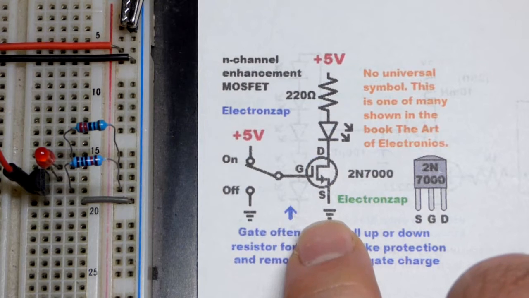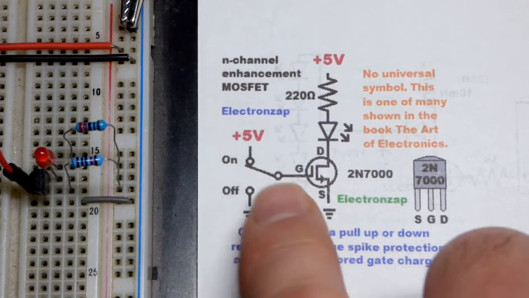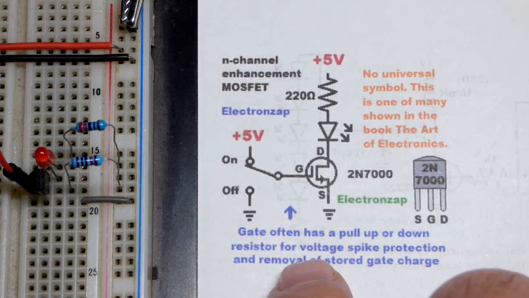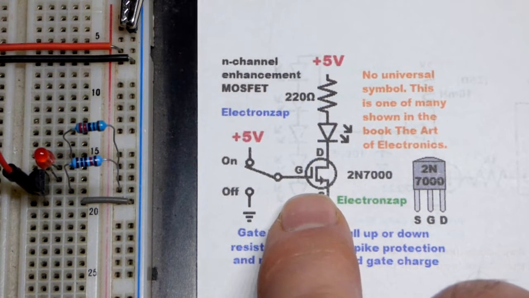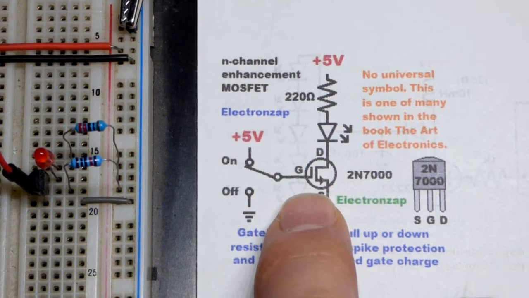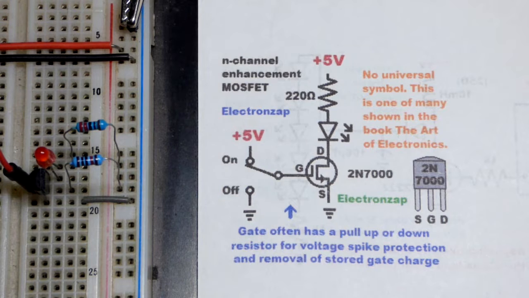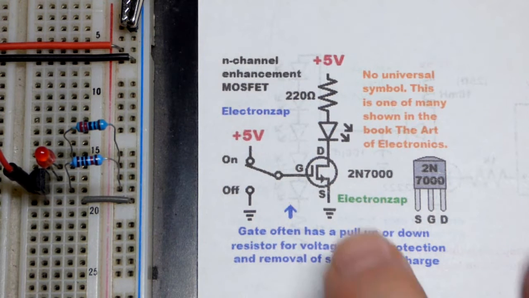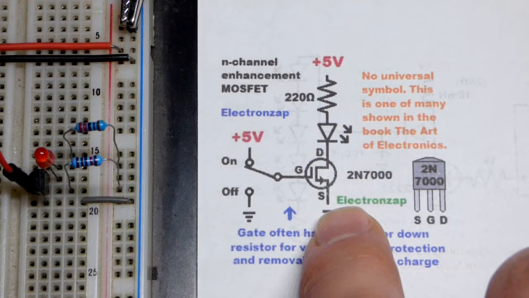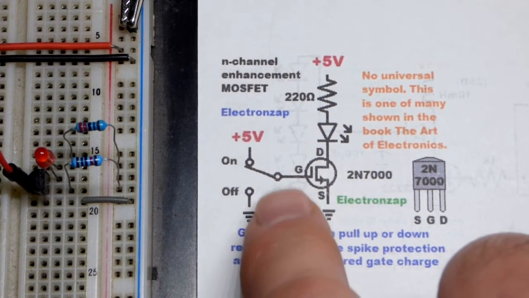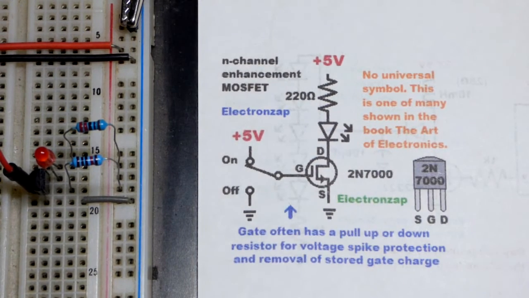And the MOSFETs you need practically no current. Just a little bit shuffles when it's switching between states. Otherwise it's holding still. So in a sense you can say it needs no current at all. It can be on with no current and it can be off with no current. That is true. But a little bit moves when it's switching. So you may have something with a bunch of MOSFETs that's switching very rapidly. That's actually using a lot of power to switch it. But that's just because it's constantly shuffling current in and out of the gate there. But for the most part for it just to be worked as a simple switch you're using no current. No noticeable current.